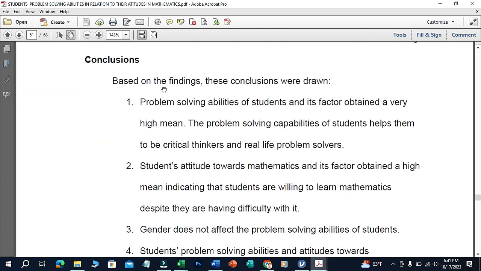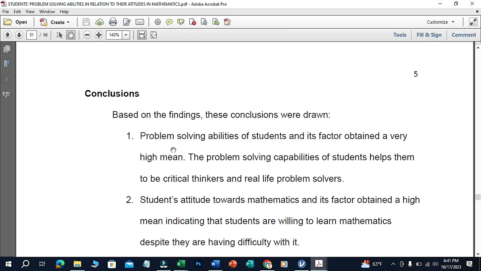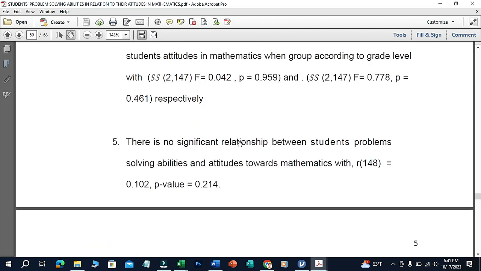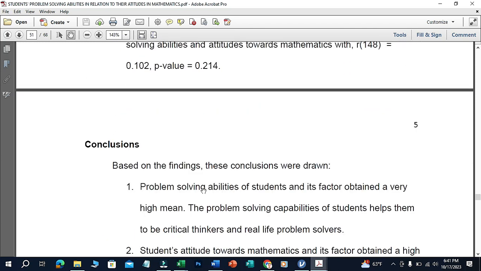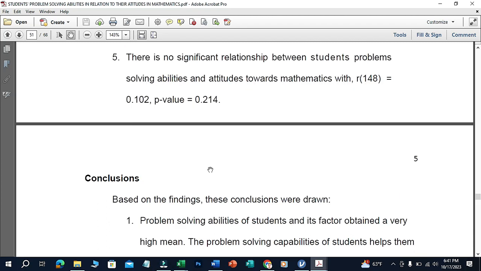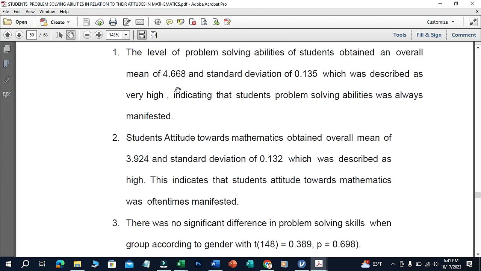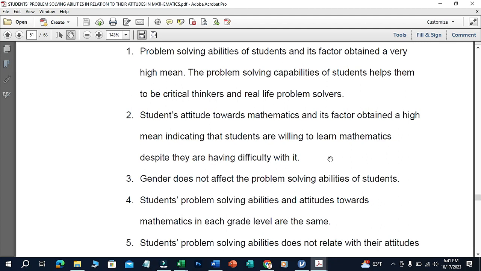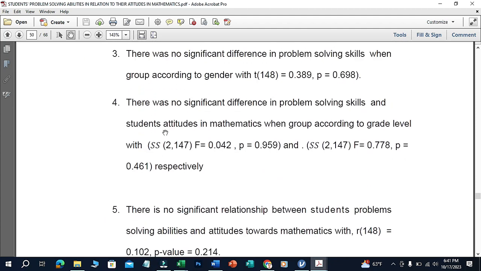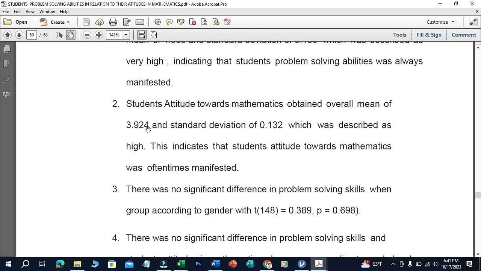Then how to make conclusions. Your conclusion must be based on your findings. Conclusion number 1 comes from finding number 1. What can you conclude based on this result here? For conclusion number 2, you base it on finding number 2.